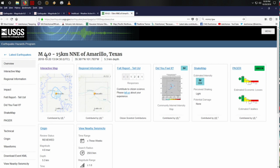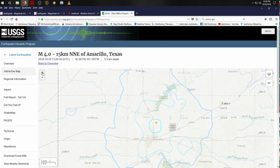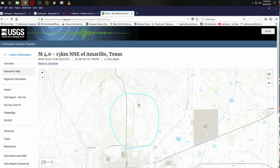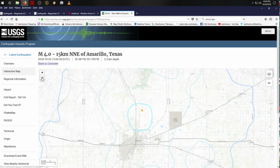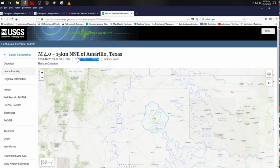with an extremely rare 4.0 earthquake that struck directly below the spot where we saw the weird storm return last night on a clear night. Here in Amarillo, last night, strong cell storm detected over this where the star is, 4 hours before your earthquake hit. Now, there's something at this location that I think you need to see that tops it all off, as if that's not weird enough.